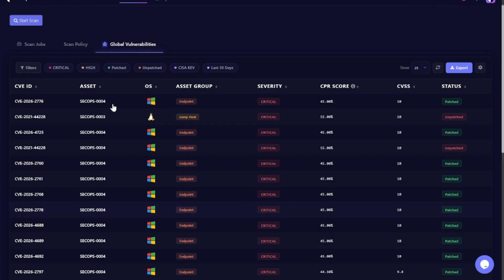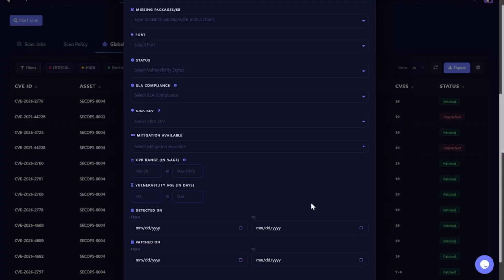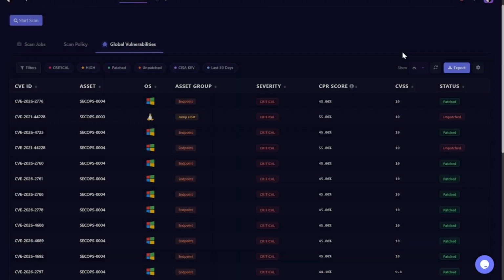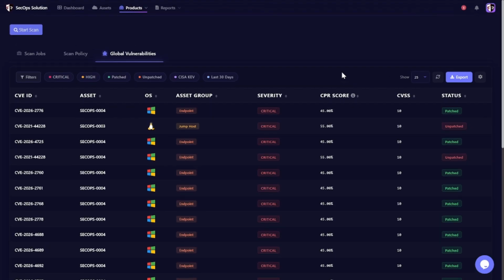And of course, if you want to narrow down the scope of analysis to a specific device or group of devices, or let's say just show me critical and high rated issues, or give me all vulnerabilities with respect to Adobe Reader, for example, you can use the applications or packages filter over here for that. So you can use these filters that are available for creating your own custom view for analysis. And if you want to export this as a report, you can do that too, just by simply clicking over here on the export button. So that's how you can perform vulnerability scans and assessments, and you can get the results. You can analyze and prioritize your vulnerabilities on the product.